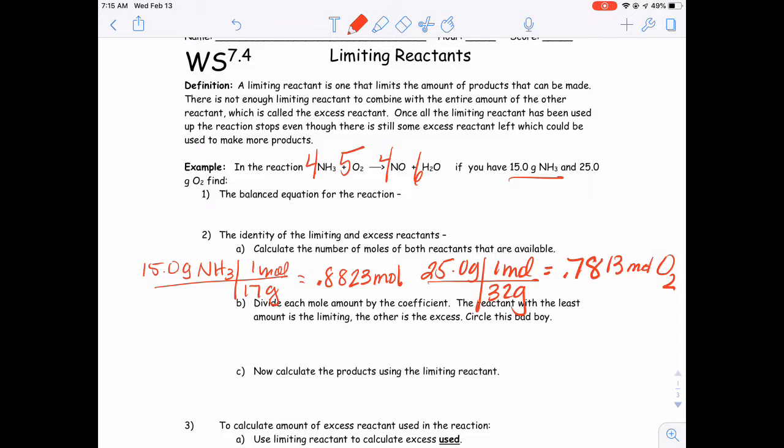The next thing we're going to do is divide each of those amounts by the coefficient. This is the cheating way to do it. The other way would be to just do a complete calculation for how much of either one of the products you're going to get using both of these. But this way is a little bit faster.